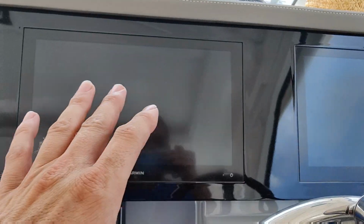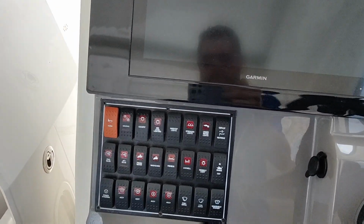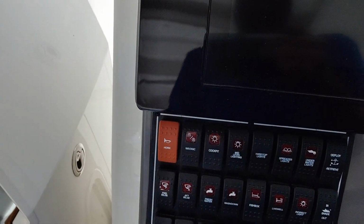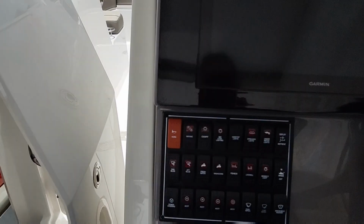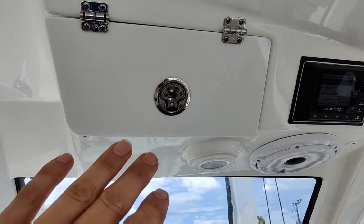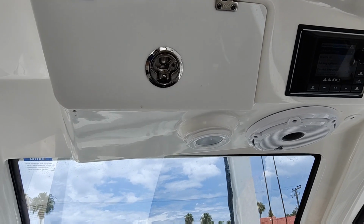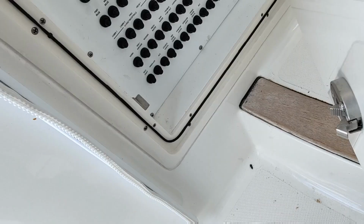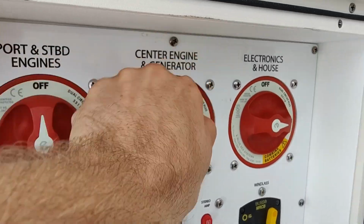Obviously if your batteries are good, all your stuff's going to light up here. Visually look at all your switches, make sure that they're functioning correctly. You got to have a horn, make sure that that works. If you don't have a horn on the boat, the air horn works just fine too. You're also going to want to make sure that you have in your glove box or somewhere high and dry or in a bag or something, your registration, insurance, all that stuff, because they'll get you for that if you don't have it.